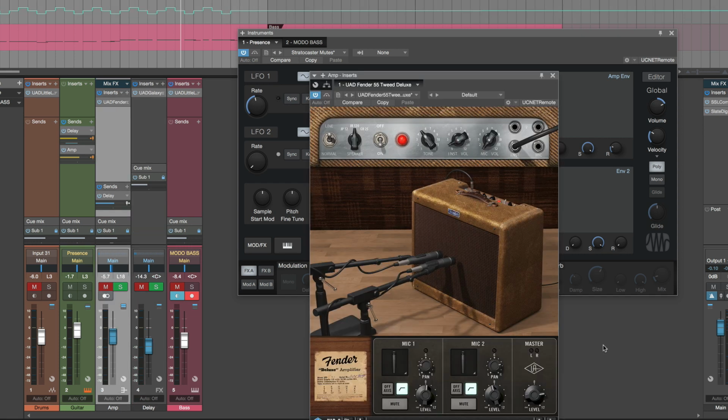So I'm going to put it through the Fender 55, which is going to give some mic options. It's going to give me a bit of tone. What I've done is I've set it in the line position so it's not driving it too hard. Very gently on the input stage, because all I want is some of that speaker breakup and some of that stuff that will give it slightly more realism. What I've done as well is I've sent it as a pre-send, which means that I can balance these two channels together.